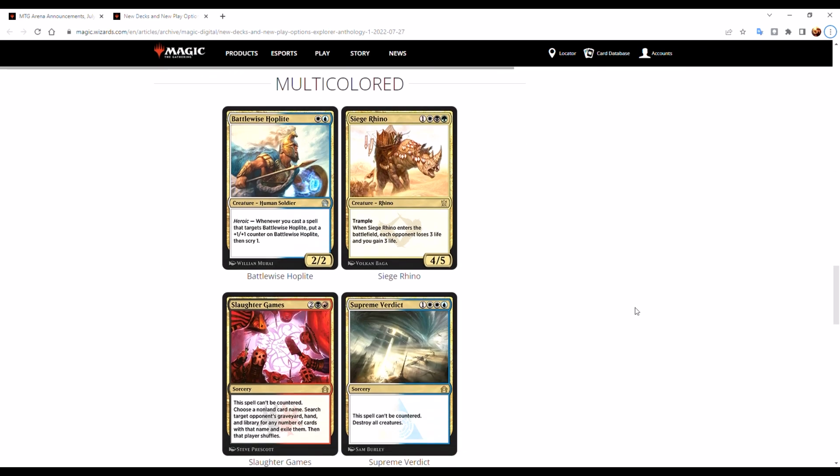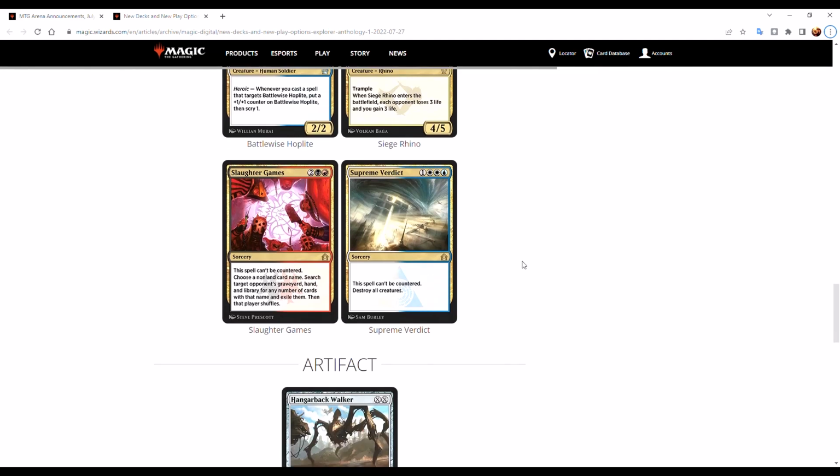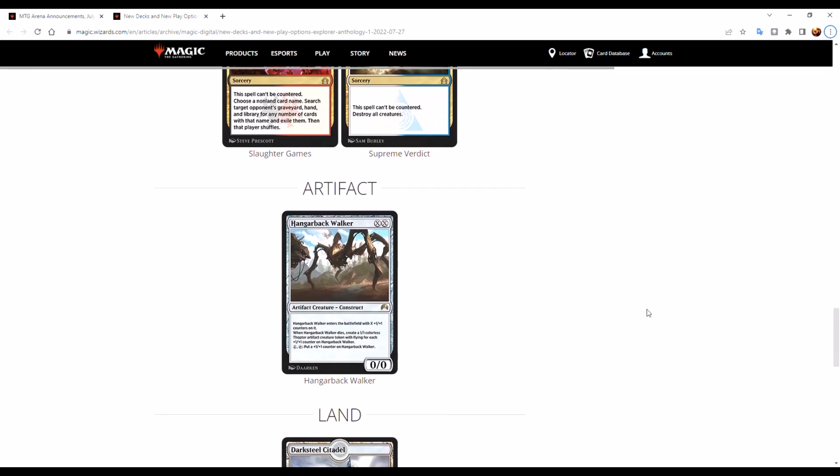The multicolored cards, obviously blue-white got the most here. Blue-white control in particular with Supreme Verdict is very, very nice. Siege Rhino is just a lot of fun if you want to build and play that deck. But 3-color decks are not generally very budget friendly. Slaughter Games, of course, goes into that Rakdos Sacrifice type thing.